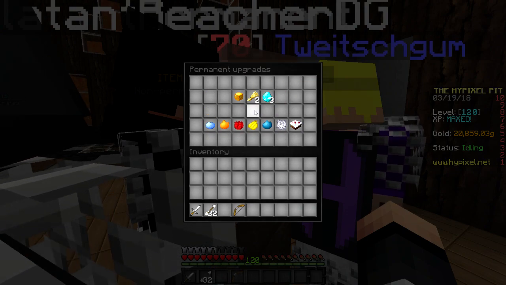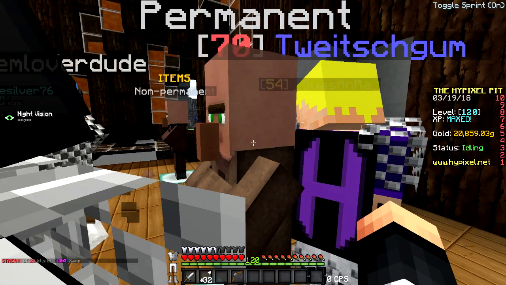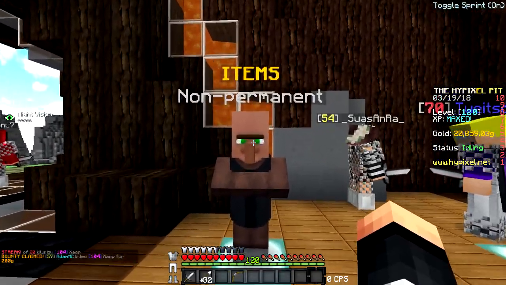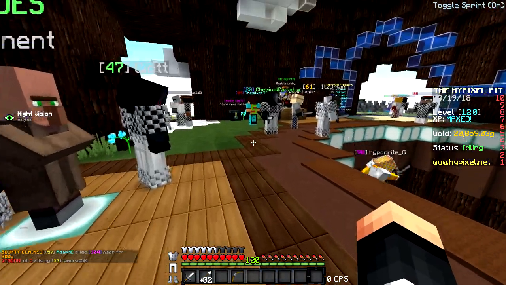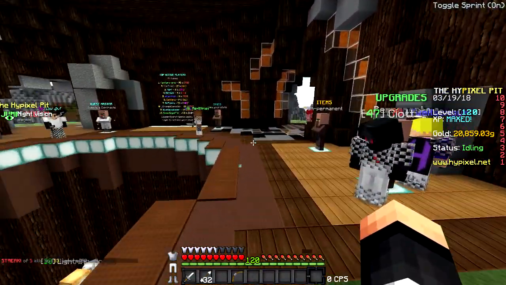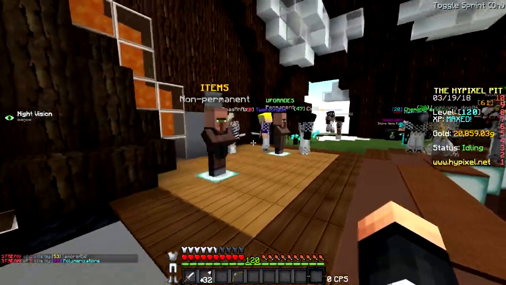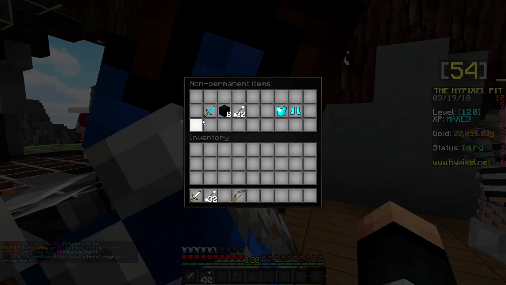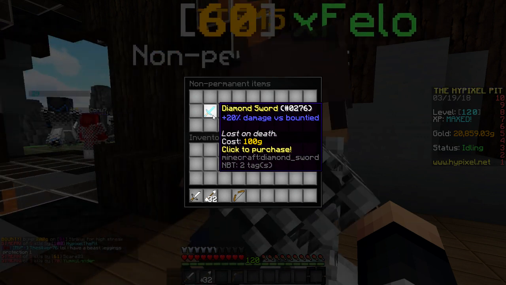Now, you're probably wondering, well, Huahwi, if I don't get strength training, where's my damage coming from? And that is the secret to this setup. Right over here, items, non-permanent. All you have to do is get the diamond sword. You get the diamond sword and you will be able to three shot, if not four shot people. Three shot is like if you get two critical hits and one regular hit, or maybe just three critical hits. But at least you're going to four shot people, which is still pretty fast. So your damage is going to come from the diamond sword.